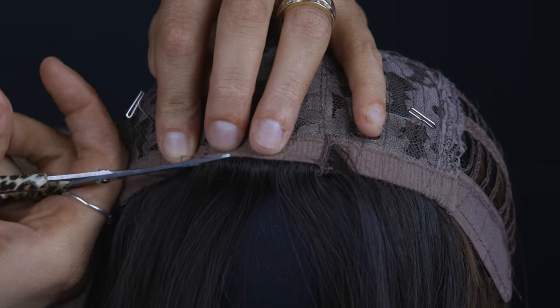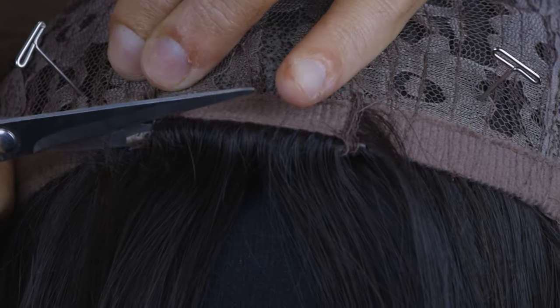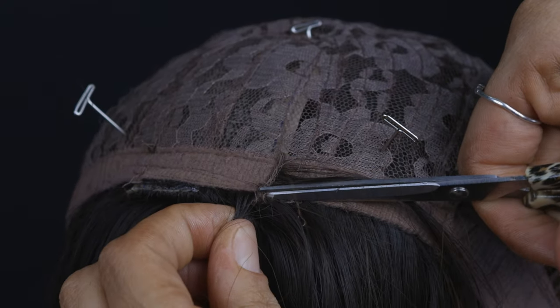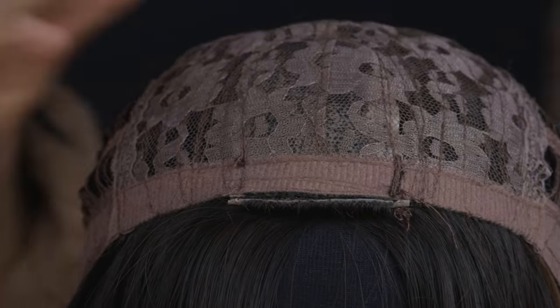The first thing I like to do is take my scissors and cut into this. I know that can sound really scary and intimidating, but it's going to be okay. Usually these hard front wigs aren't super expensive, but if you have one you absolutely love, practice on a cheaper one first. I'm going to cut right where that hair is flipped under — down and then across — so I can get that rubber piece flipped out. Depending on the construction of your hard front wig, there might be a couple of layers. You really don't want to get past the layer that is protecting the knots in that rubberized scalp.